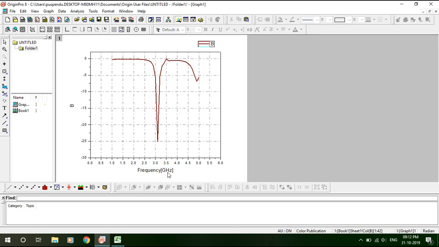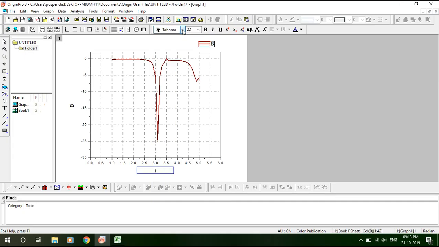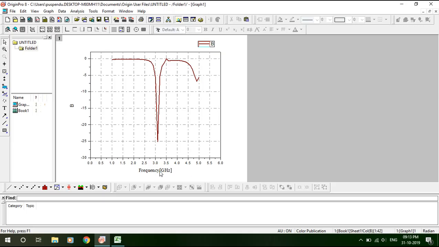Okay, now you can select the font. Okay, so the font is not looking well. I will select this font as Times New Roman. So select this first and click here the font. Okay, and I will select Times New Roman. Okay, so it has become Times New Roman. Now I want to make it bold. Okay, so the same way you select and click on this bold option, so it has become bold.